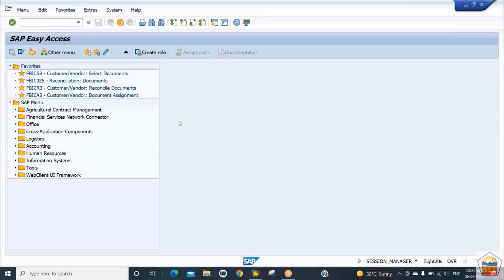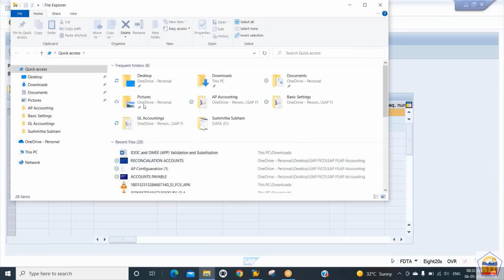In this DME file we have understood that some information will be static, and for most of the information the system is going to pick it from the data we have maintained, and that data could be master data or transaction data. That's it. So with this we have completed the DME.